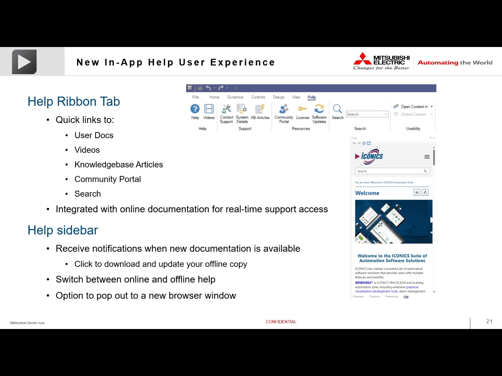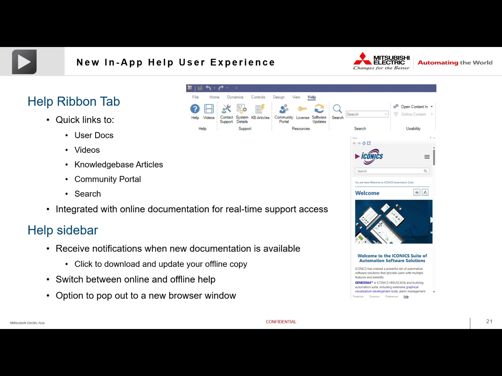Usability of the platform is a priority, and so new in-app help access has been expanded throughout the configurator. The goal is that for whatever you are doing within Genesis, you can easily reach out to access resources such as videos, help documents, white papers, or others that can assist you in your projects. So in the workbench, we have also integrated our online documentation and access to the knowledge base.